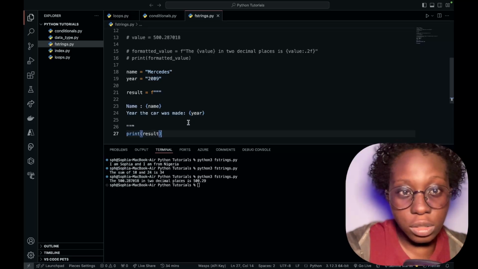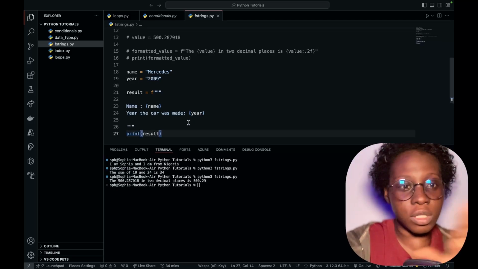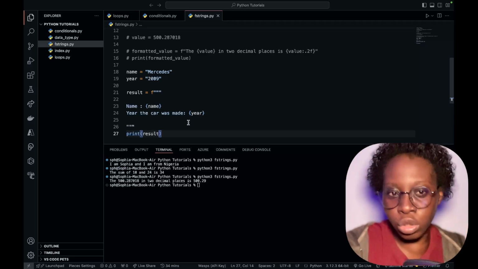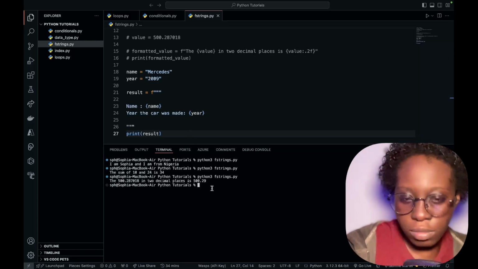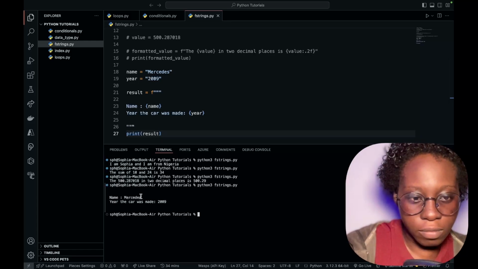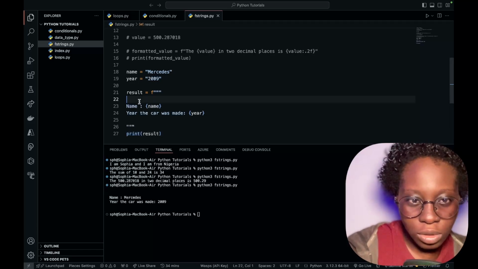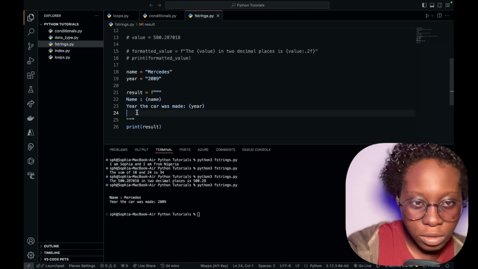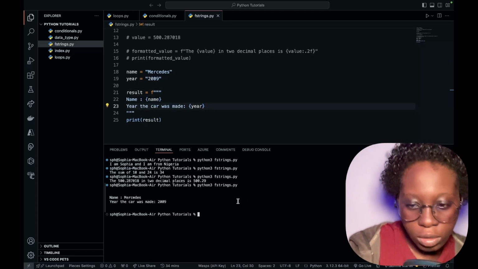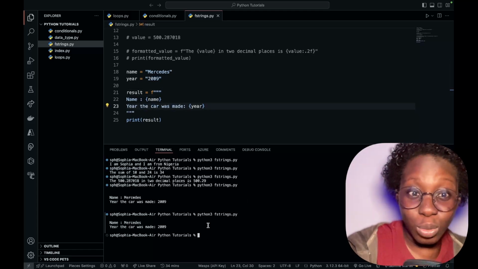And when we print this it should show name Mercedes, year the car was made, 2009, and see it. And it's also added extra spacing up and down. Let's see if this goes away if we remove this spacing up and down. Let's run it again, and nope, it did not.